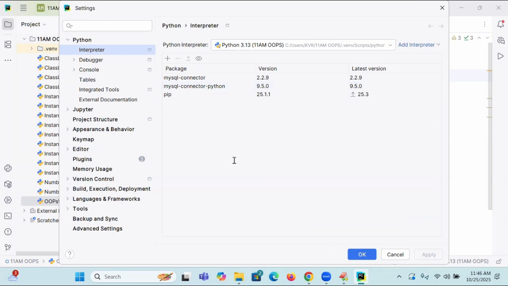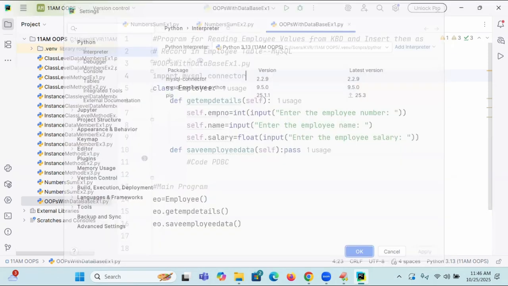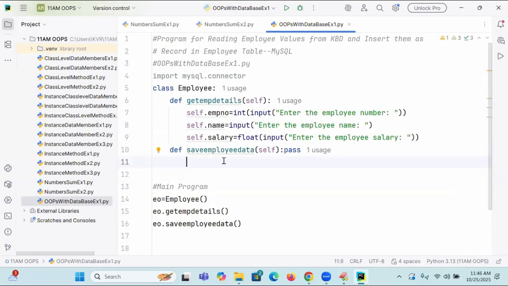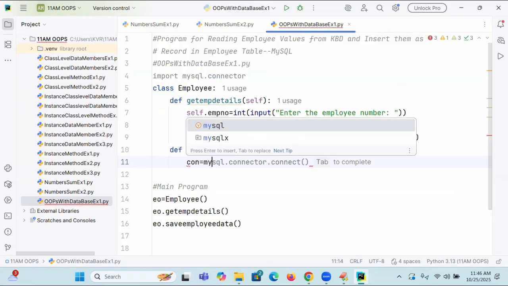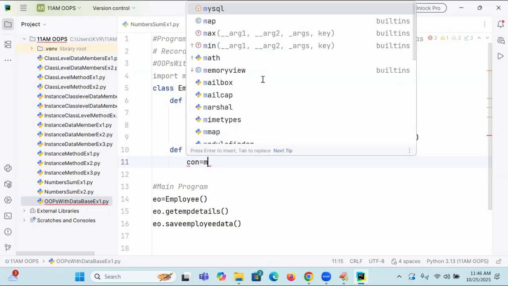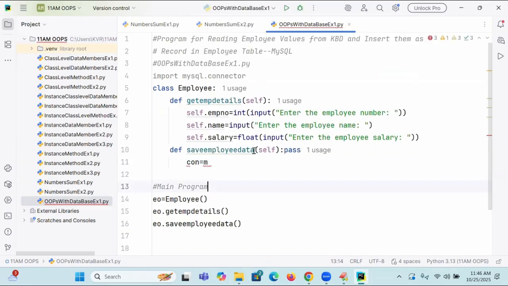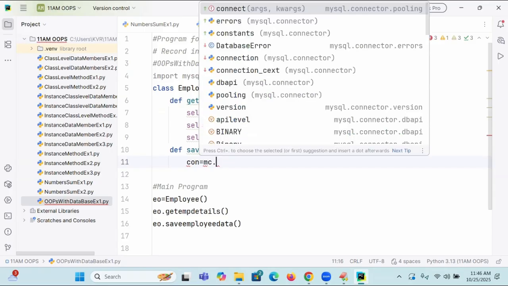So that is perfect. Now I need to write the Python database connection code. How do you write it? Before writing it, what should I do? Get the connection. So how do you get the connection? con is equal to MySQL, that is nothing but I will write it here. One small thing, as a shortcut you will take mc. mc.connect( I need to write what.